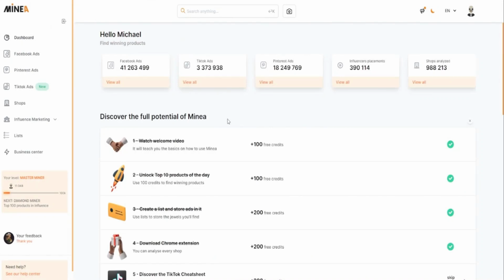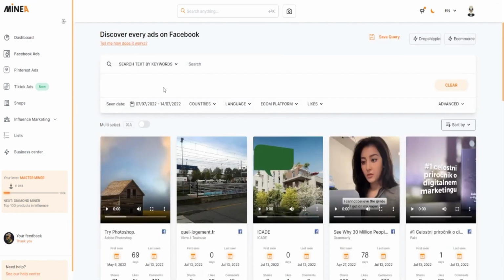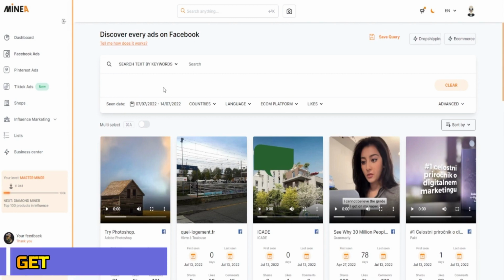What if there was a tool that could guide you and show you which products and advertisements get the most engagement and sales for a product idea you may have? I will be talking about a new tool I learned called Minea that can help you, and it's free to try. Minea is a platform that allows you to analyze Facebook, Pinterest, and TikTok ads for best winning products. So if you have a specific industry that you want to see how they are advertising, consider using this platform.